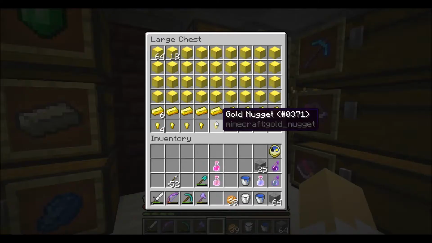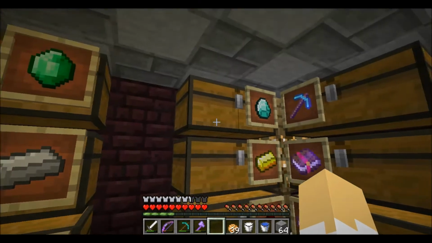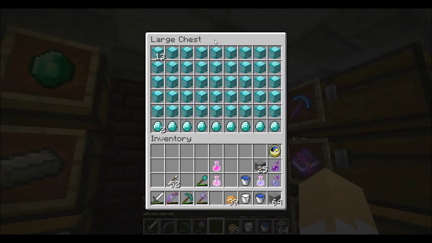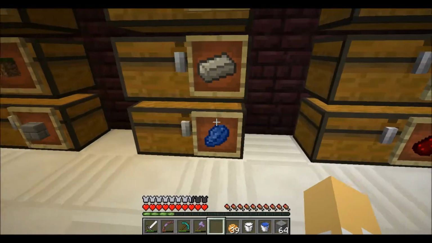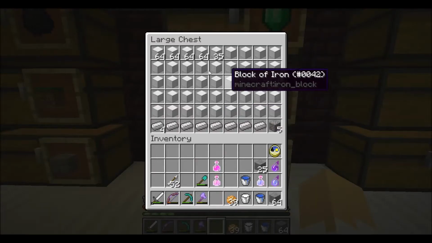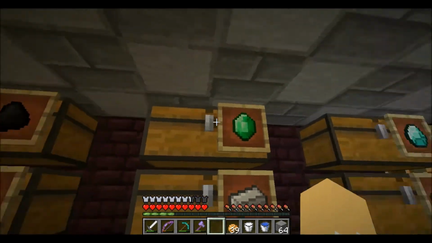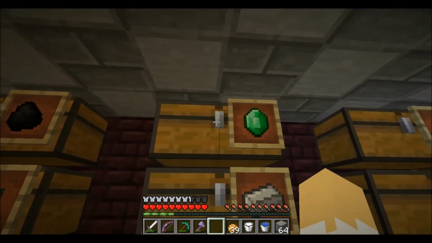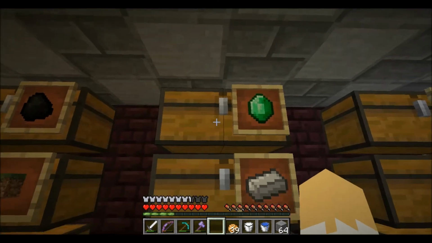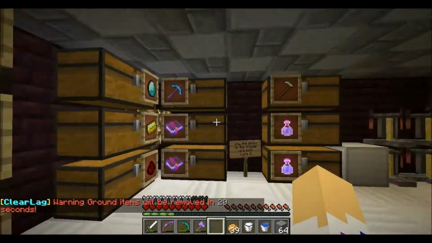It's all good. Gold, we got it by the stacks of blocks. We hold everything by blocks. Check it out. We got almost a full stack of diamond blocks. Lapis, we got lots right here. Iron, we got stacks and stacks for days. And emeralds are the most valuable item in the game. I'm actually not going to show you the content of this because I got to keep you guessing a little bit. But as you might be able to hear in the background, we have an emerald-centered strategy.